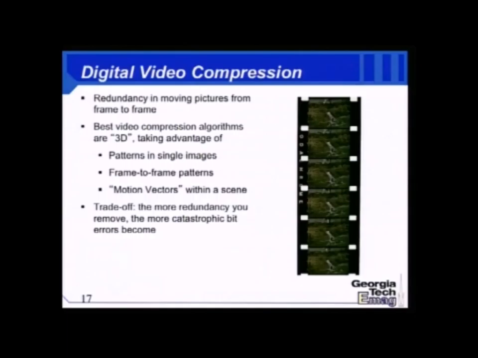Now, of course, there's always a trade-off. The more redundancy you remove, the more catastrophic bit errors become. And you've probably seen this on some of your own satellite TV, right? First of all, you know that they're using some sort of JPEG-like encoding where they're using subframes and special coefficients to represent the majority of the information in those little 8x8 pixel frames. Why? Because if you say you have a rainstorm, the raindrops are coming down, you're losing link margin, and you're operating just above that threshold of operability, and you lose an occasional bit.